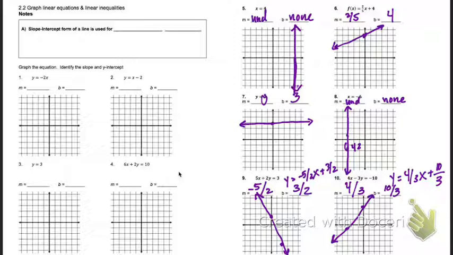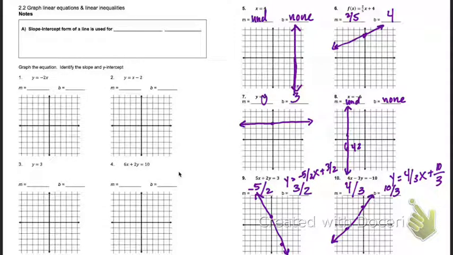Number 9, when you solve, you get -5 over 2x plus 3 over 2. Please keep them as a fraction. Do not write it as a decimal. Keep the fraction. And so when you go to plot the y-intercept, I'm just going to go somewhere in between, because 3 over 2 is about 1.5. I'm going to go somewhere in between 1 and 2. And then I'm going to go down 5, right 2.